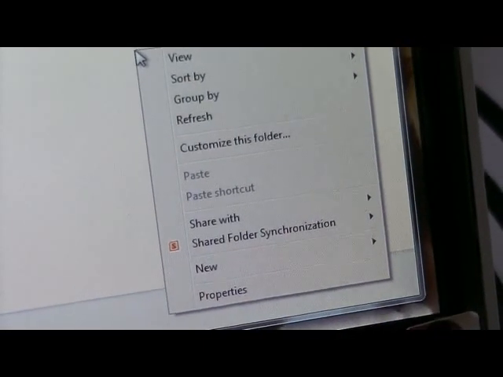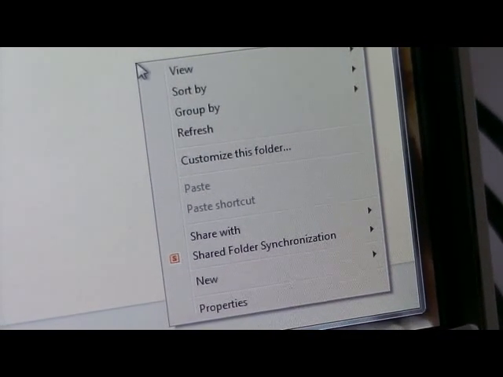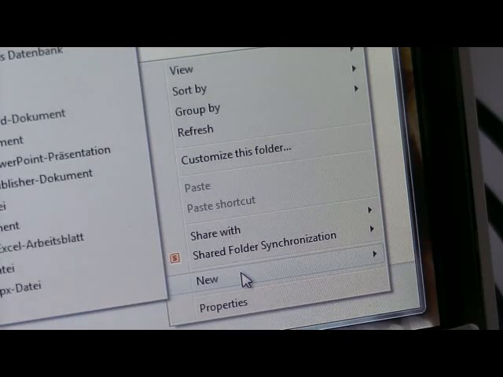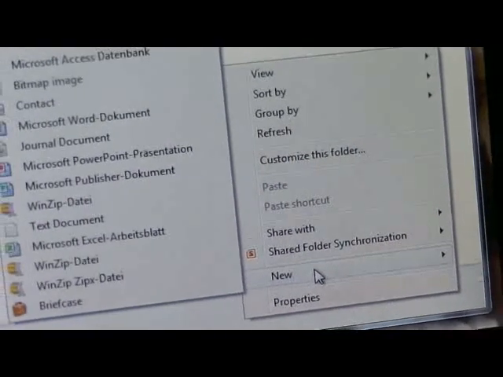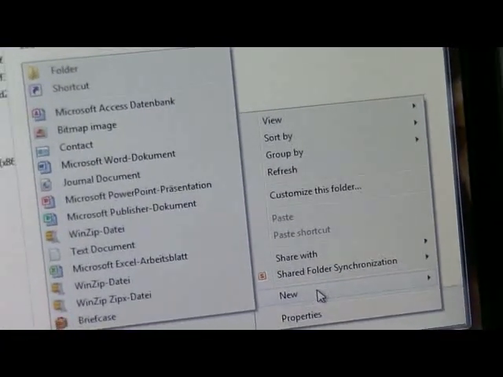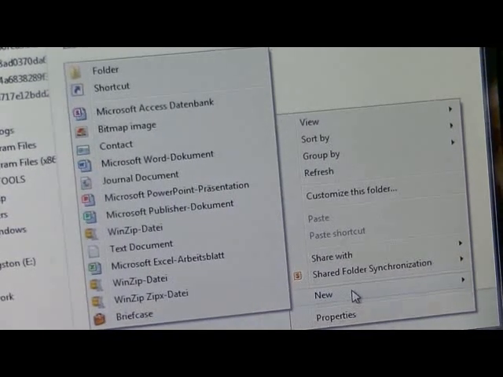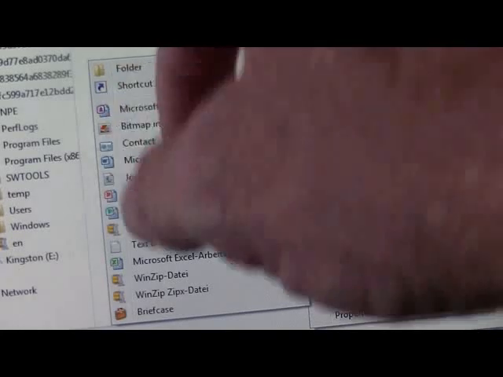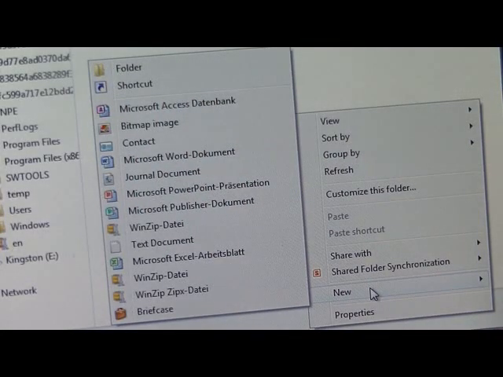You see there where it says new on that menu? Yep. Okay, so we navigate to that. We select it by left clicking. Left click once, and just bear with me, I'll zoom back a bit. Okay, there are the options. They're the new things we can create from that list: folder, shortcut, and so on. So what we want is a new folder here.